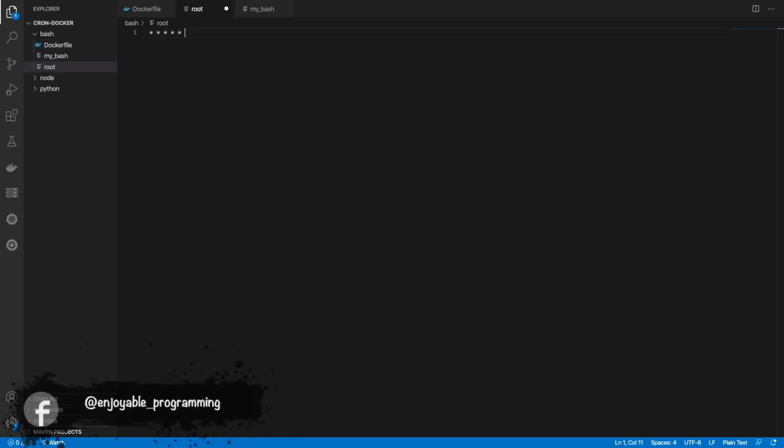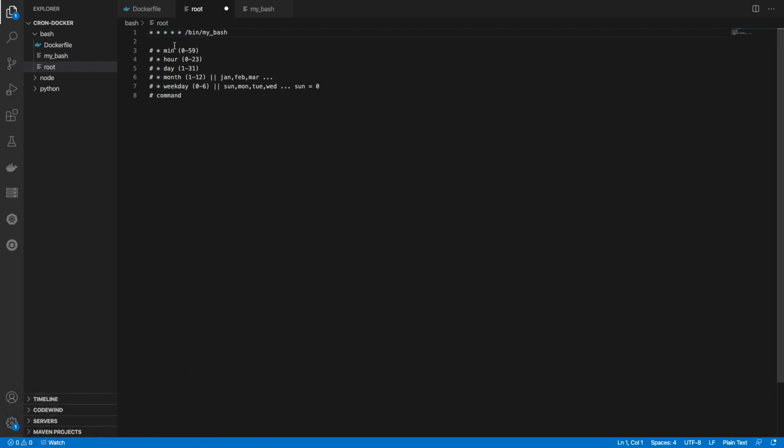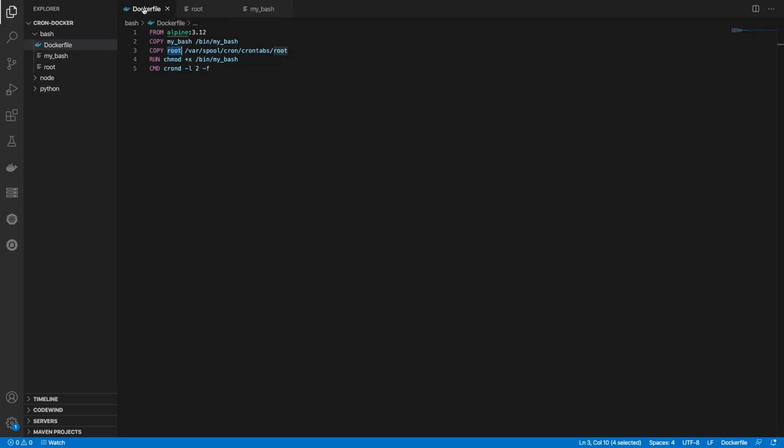And as you can see, I'm setting the command for the cron. So the first star is for minutes, the second is for hours, the third is for day, the fourth is for month, and the fifth is for weekday. As you can see, you can put a /4, and that means every 4 hours. So this is the way that you can run the command of cron.